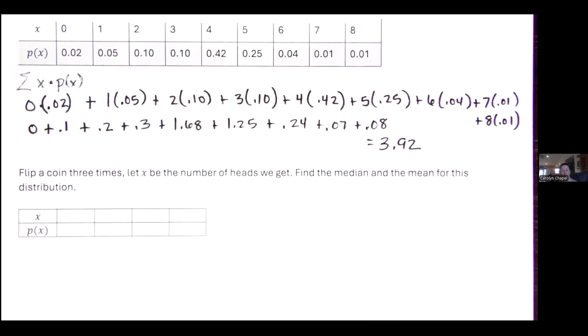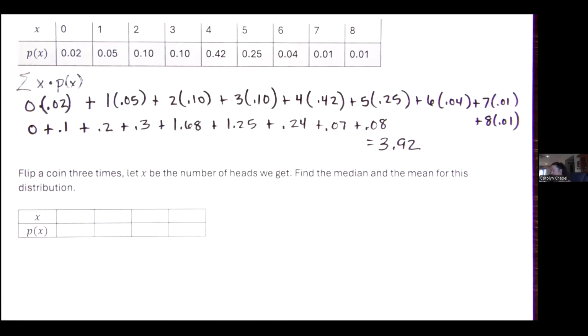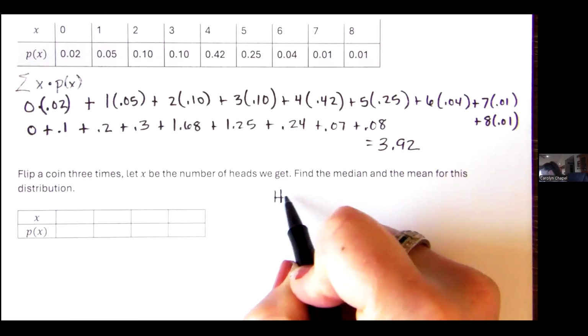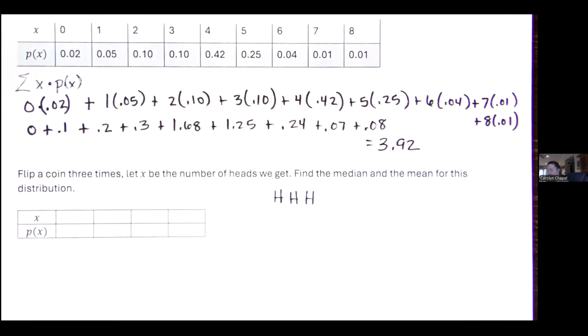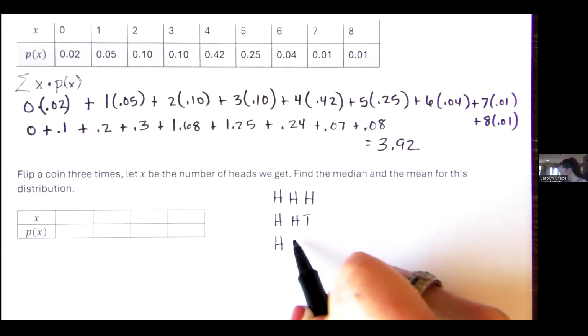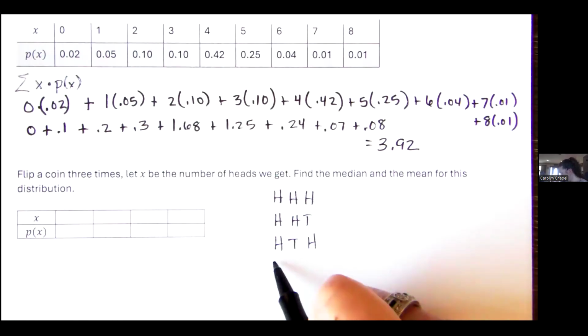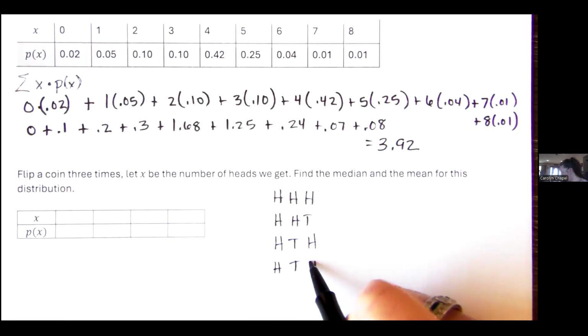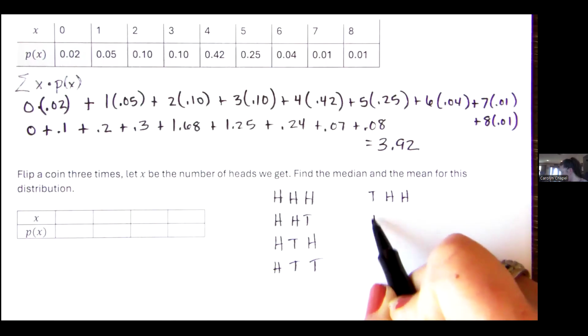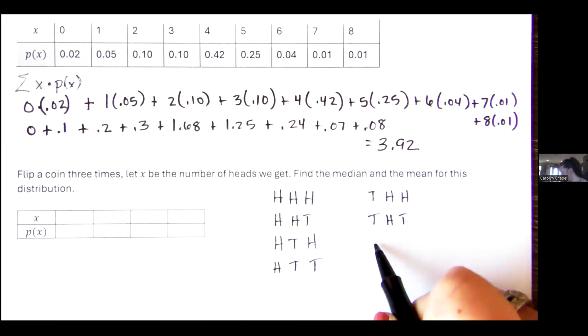All right, we're going to do another one. We are going to flip a coin 3 times, and we're going to count how many heads we get. So again, this is going to be similar to our 3 boys. I'm going to write those out, except using heads and tails. So I could get head, head, head, my head, head, tail, my head, tail, head, and my head, tail, tail. I have done this sample space kind of thing for so many years. I have this memorized.